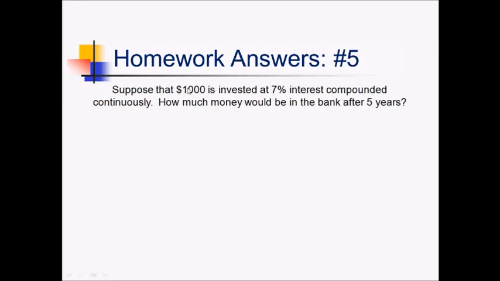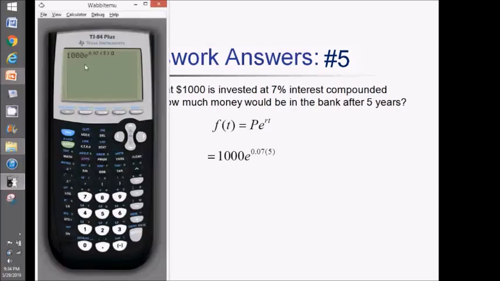For this problem, I'm investing $1,000 at 7% compounded continuously. How much money is in the bank after 5 years? Since I'm compounding continuously, that's my tip-off that I need to use P times E to the RT, the PERT formula. I have a principal of 1,000 times E to the interest rate of 0.07 times a time of 5 years. And now this just is a calculator problem. Plugging all that in the calculator with my special E to the exponent button right here, if I do second ln, that gives me $1,419.07.